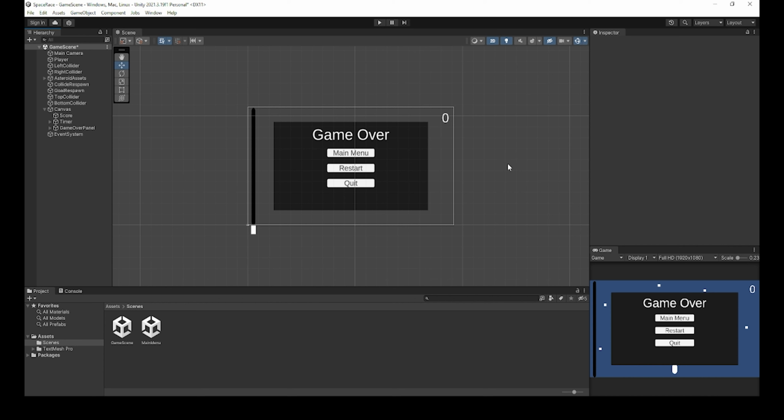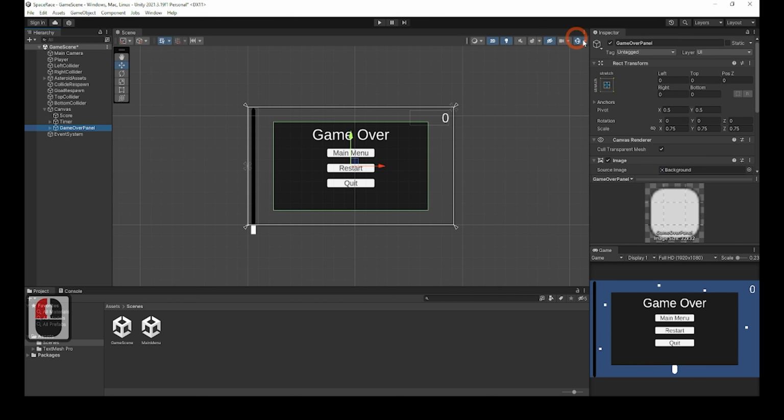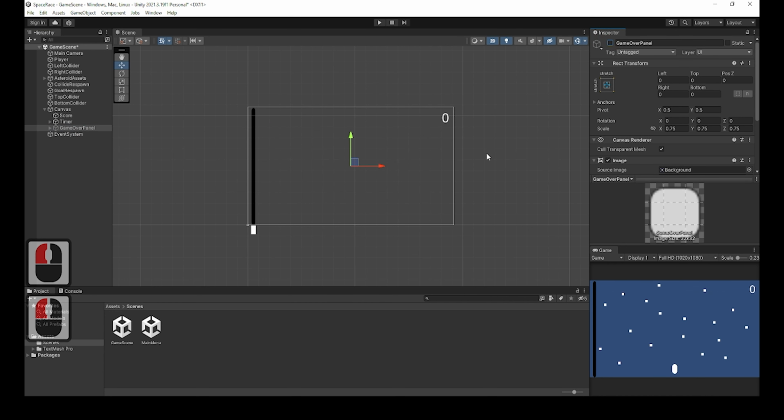Once the panel looks how you would like it to look, we have created the game over panel and the main menu. Now, all we need to do is make sure the functionality works. We don't need to look at the panel right this moment, so let's turn the panel's visibility off for now, as the panel shouldn't be active right away when we play the game.